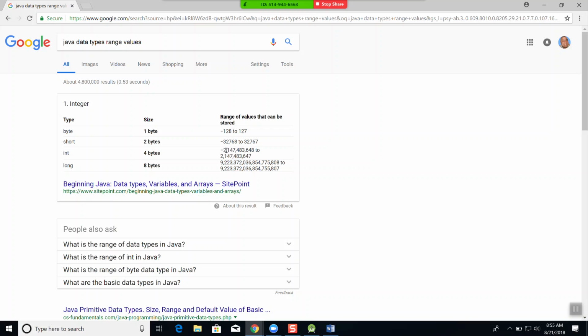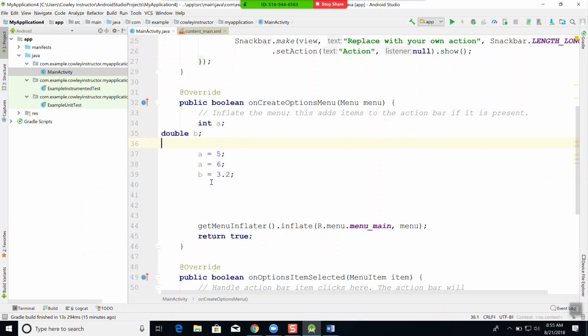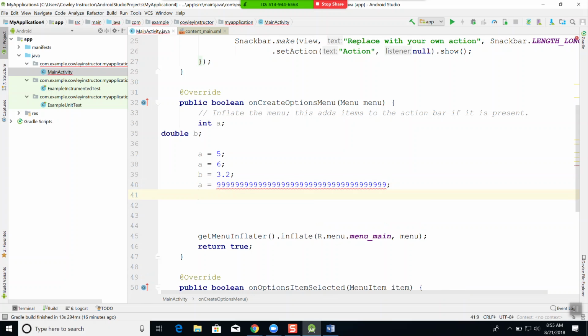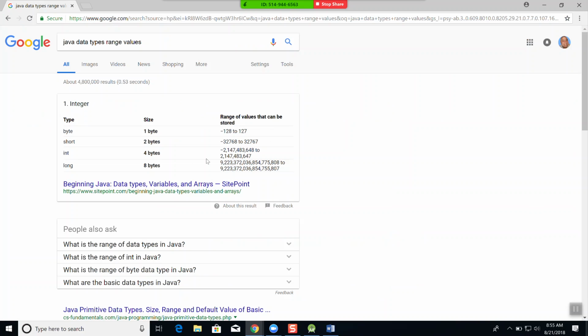So what would happen, do you think, if you put something bigger than a billion or 2 billion? Probably give you an error, I'm guessing. I don't know if it catches it at runtime. But if I said A is equal to that, notice how it gives me a little red squiggly underneath. Integer number too large. If my life depended upon it, I couldn't tell you the range of values for integer. That's why I had to Google it. Most programmers can't because you don't really deal with numbers that large in a program.